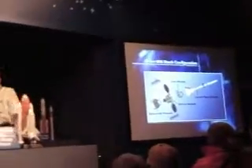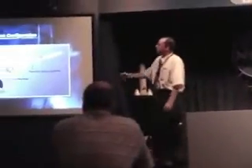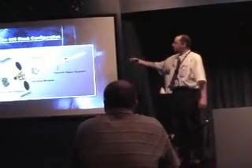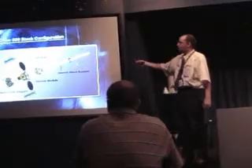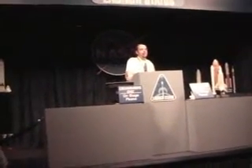Orion is NASA's next spacecraft, the vehicle that will replace the space shuttle. Making its first flight early in the next decade, Orion is part of the Constellation Program, which is a component of NASA's vision for space exploration. The vision is a bold plan to extend humanity's presence across the solar system. Orion's development is taking place in parallel with missions to complete the International Space Station using the Space Shuttle before the shuttle program comes to an end in 2010.